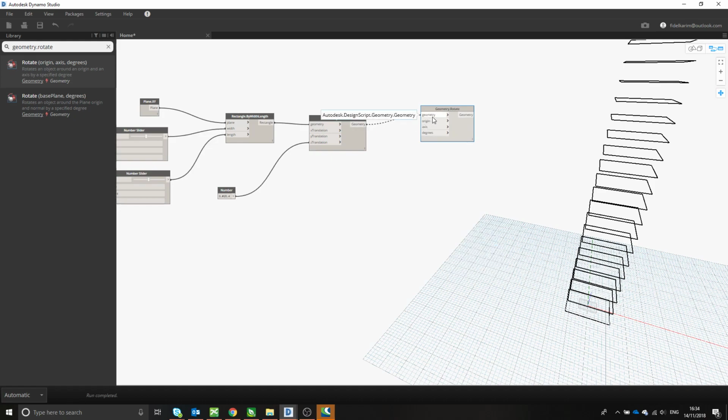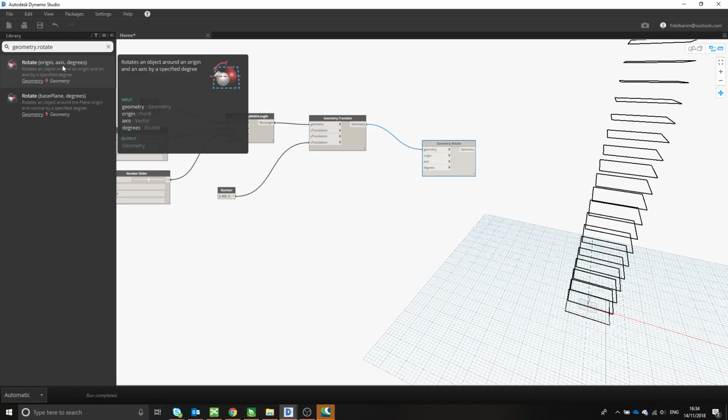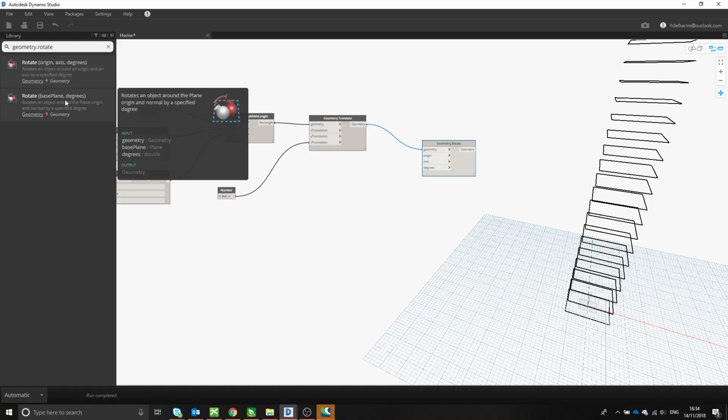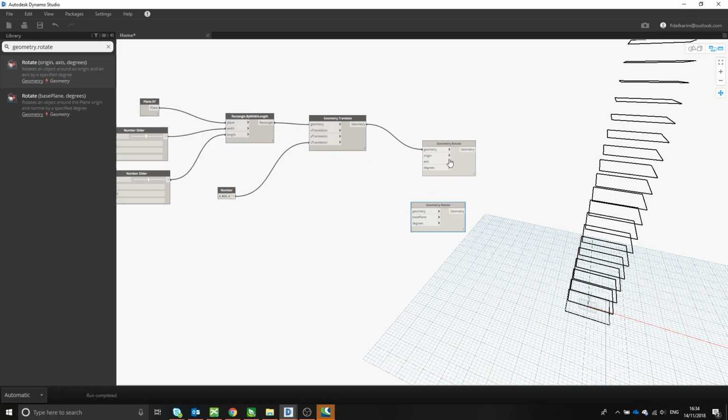So the geometry I want to use is that. No, I've picked by origin and axes. I need by base plane. So ignore that. You can use the other one for something else, something I'm yet to discover.